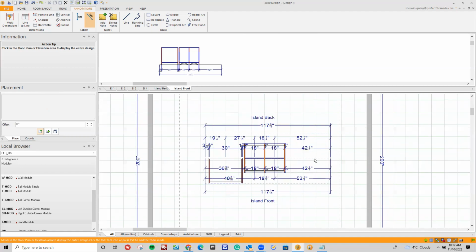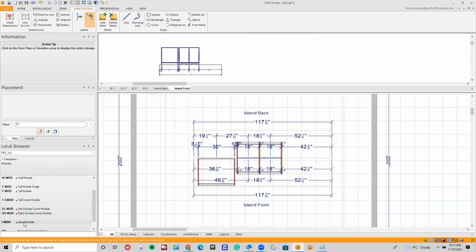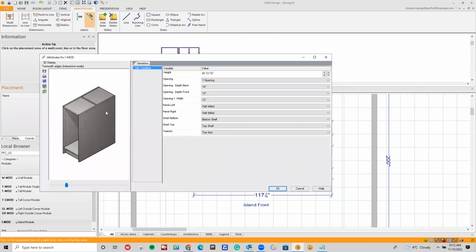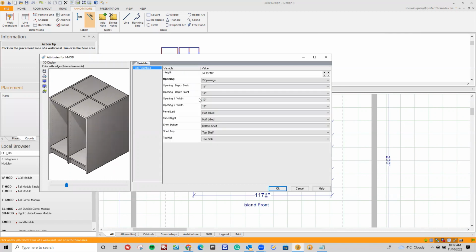The next type of island, let's grab an iMod again. We're going to drag it into the placement zone. I see my 2 magnets, and we're going to drop it right here. And let's grab the same thing again. Right-click the illustration. We're going to make this one with 2 openings. This time, I'm going to change it so it's not perfect. It's not symmetrical.